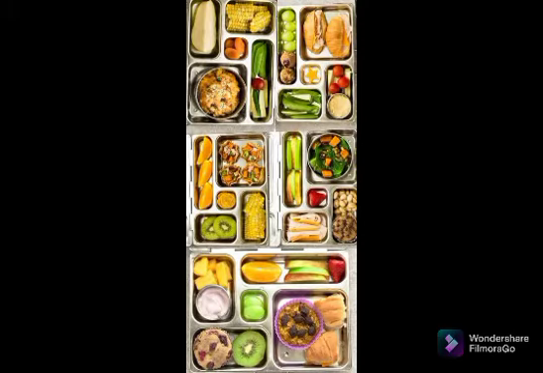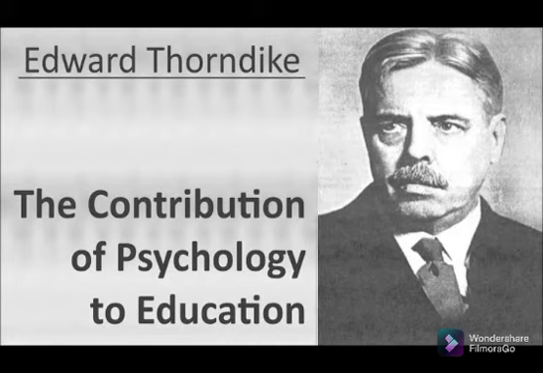Let us move into our next topic now. It is the history of educational psychology. Now, who started the behaviorism concept? Yes, J.B. Watson. Now, Watson had a student named E.L. Thorndike. He did so many experiments on animals, and then he started applying them on humans, especially in the educational sector, and he became really famous in the educational field. And so this is why Thorndike is known as the father of educational psychology.